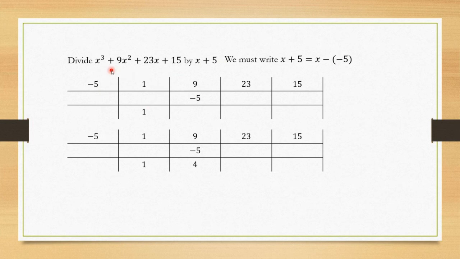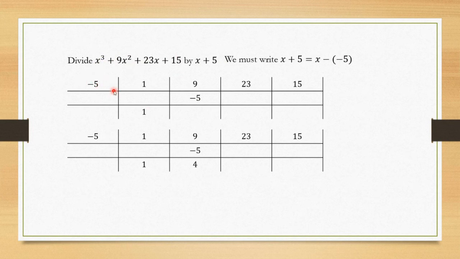What's nice about this is it's already written in standard form, which basically means it's written from left to right, in decreasing powers of x, as you can see. And there are no missing terms. In other words, this is degree 3. If there were any missing powers of x less than 3, you'd have to have a 0. That's not the case here, so we don't need a placeholder.